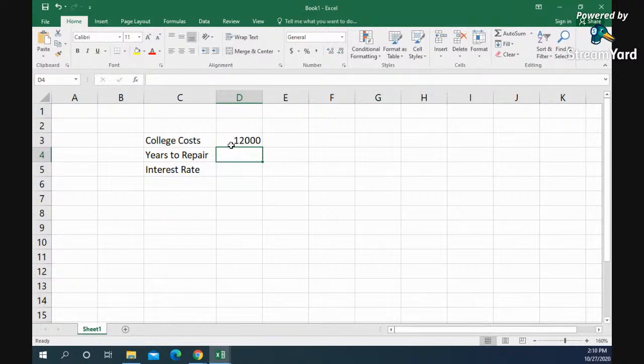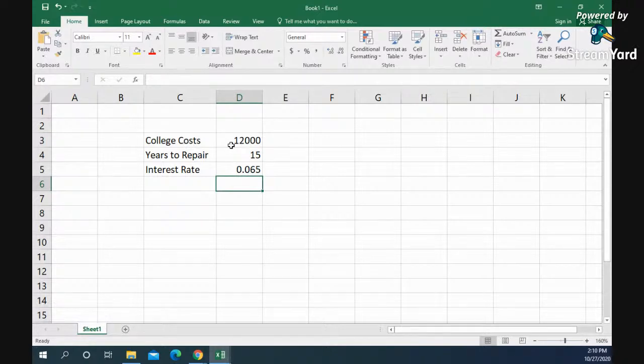If my goal is to pay off my student loans from college in 15 years, and then whatever the interest rate is on the amount of the loan that you just borrowed. For me, my first ones from UW Whitewater were about 6.5%.